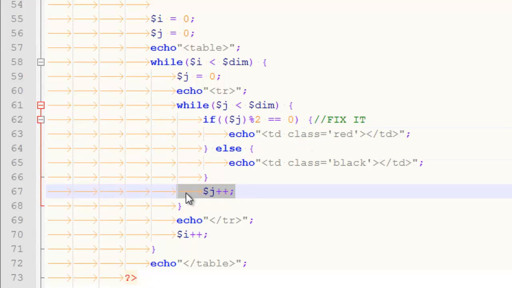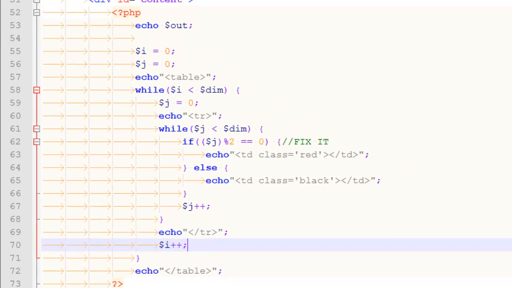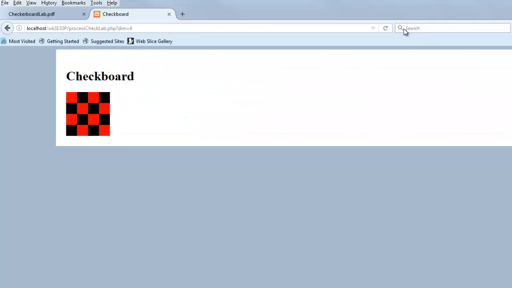And then here I'm incrementing my j, which is that counter for that loop. Right after I spit out that closing table row, I increment this counter. I didn't point that out because I'm just showing you what this looks like. At this point, we've talked about all the HTML. Let's see how it goes. It's not going to be perfect. This is the normal attempt at it.